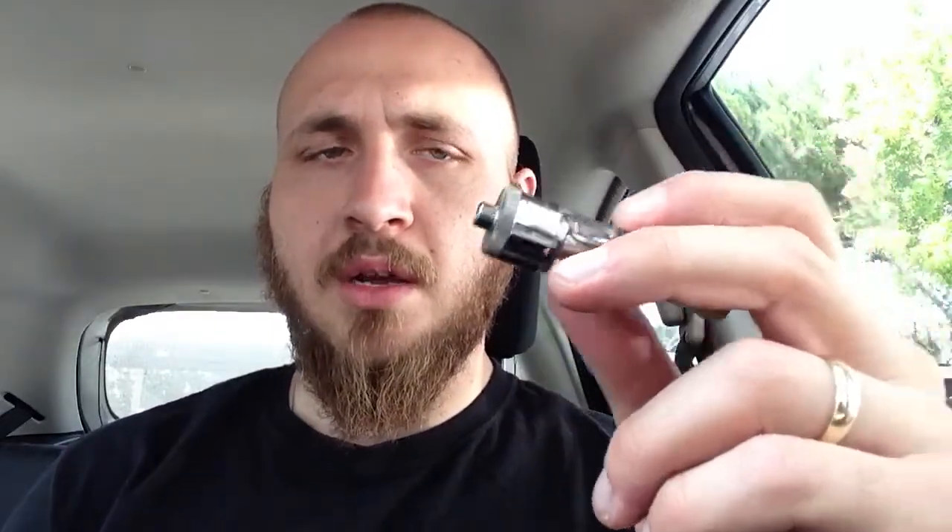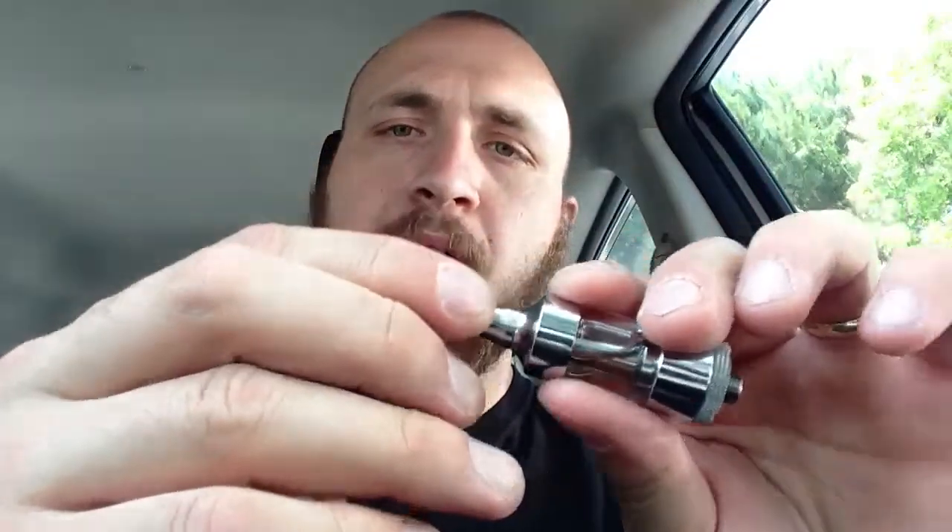After vaping it for about a week, week and a half, I gotta say it's still vaping the same way as when I got it. I've been vaping first on that 2.2 ohm coil, but now I have some 1.8 ohm coils and I'm just using those. I've been vaping on a Pro Vari, mostly all VG liquid, and still using the same 510 drip tip that it came with.